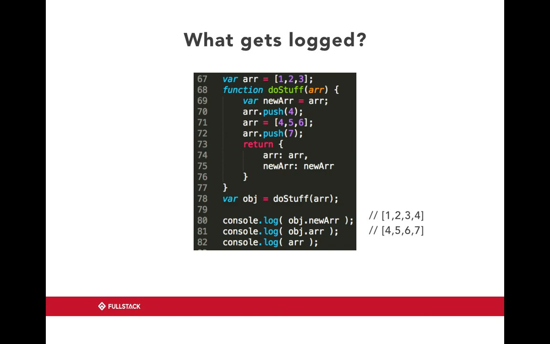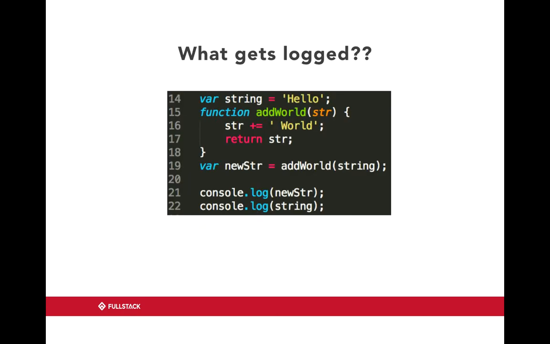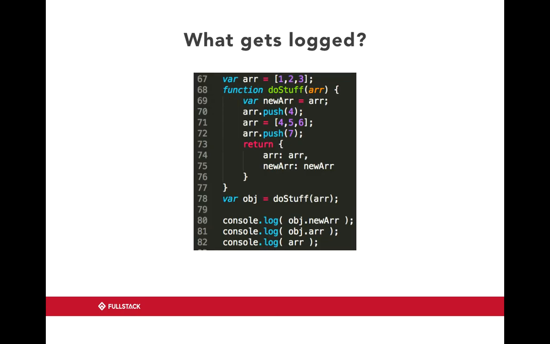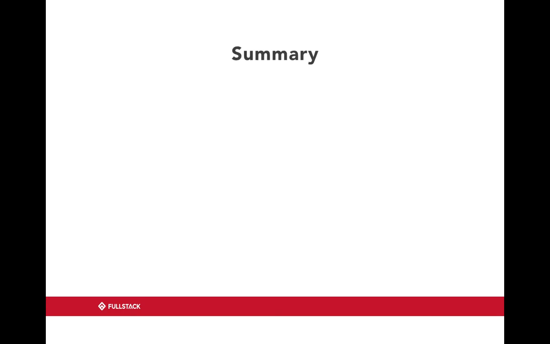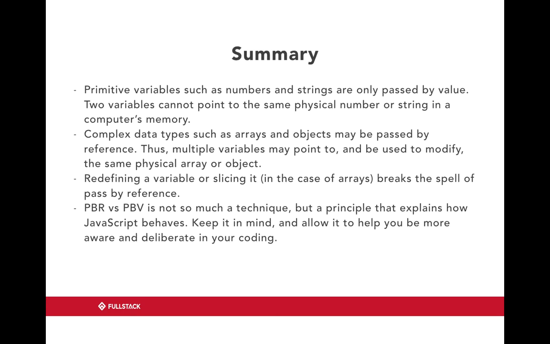And then this one you can look at on your own. It's basically like a longer form of what we did on the board. The logic is pretty much the same. But yeah, this is kind of the main takeaway, right? Primitives are value. Objects are reference. That's just the heart of what we're trying to talk about here today.